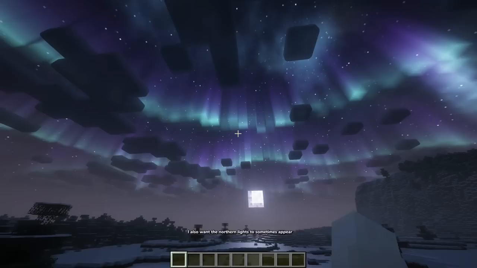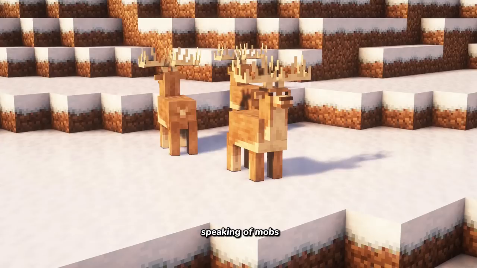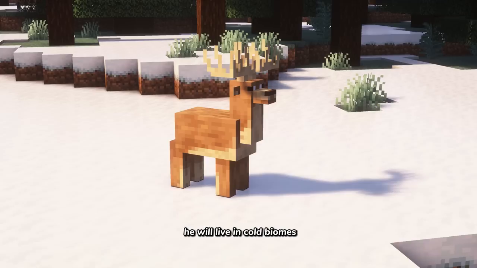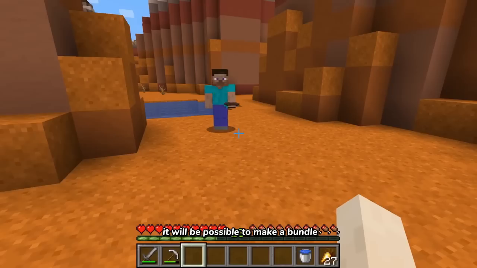I also want the northern lights to sometimes appear at night in cold biomes. It looks very beautiful. Speaking of mobs, I want to see a deer. Deer is in many survival games, but it is not in Minecraft. It will live in cold biomes. Deer can have a lot of potential, from food to various crafts. For example, from its skin, it will be possible to make a bundle, which Mojang has not been able to add for several years.